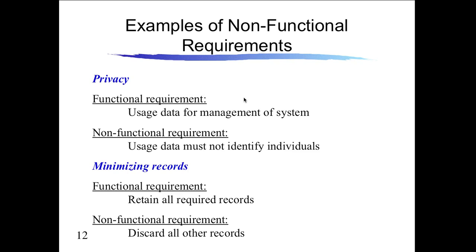So what we end up doing is feature by feature, we list out both. But we don't have to say, this is a functional, this is a non-functional. Why would we bother? Because we don't care about that. That's why we haven't broken the entire document out that way. But you want to include both, is the point. So another thing might be minimizing records here. A functional one might be we have to retain all the records, a non-functional, discard all the other records. It doesn't really matter if we don't discard them, it's still going to work.